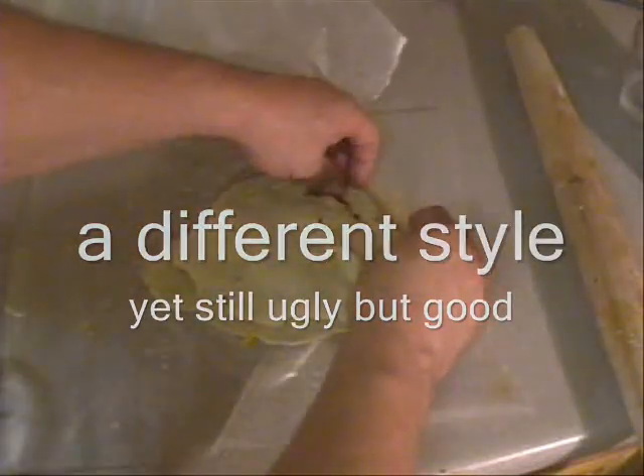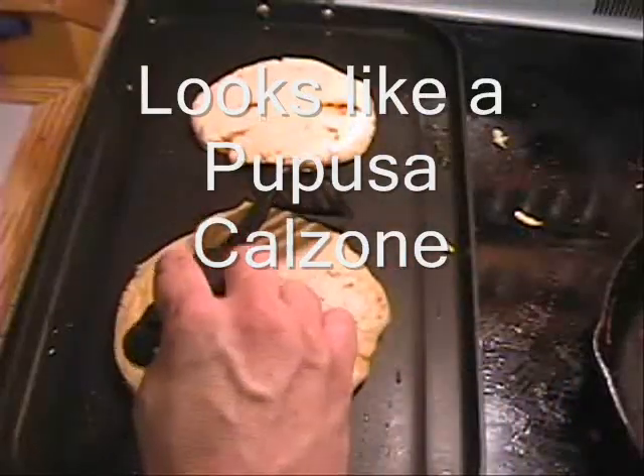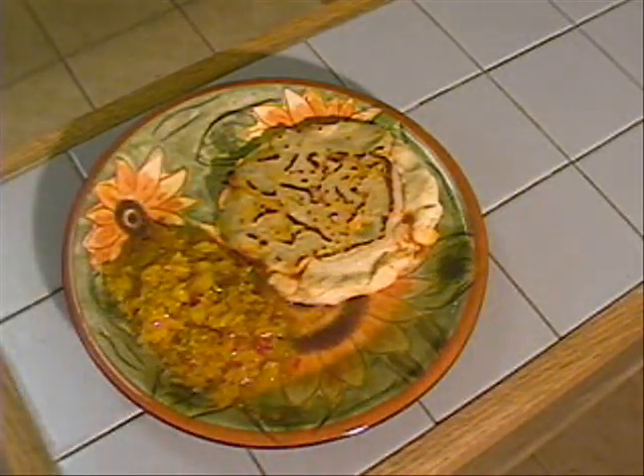We have our papusa with our carne macata inside it. And then there's chow chow - which is pickled cabbage, a southern dish, similar to curtido I think you call it. It's got little hot peppers in it and it's just some pickled cooked cabbage. Very, very good. Goes along with our papusa very well.